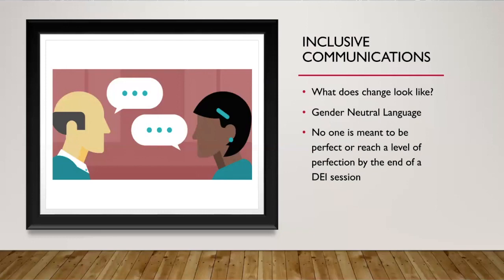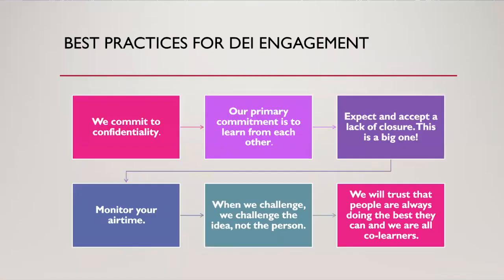How someone desires to identify pronouns, gender, sexual identity, ethnicity, and race is not something you're supposed to know about every person innately. Rather, the use of gender-neutral language helps to create a safe space for a spectrum of existences, allowing more people a chance to feel comfortable enough to express themselves. Standards have been created to create this safe space for freedom and mutual respect. No one is meant to reach perfection by the end of a DEI session. With inclusive communication tactics in mind, DEI participation may come with a foundational set of best practices that can help maintain healthy interpersonal interactions and be beneficial for discussions, panels, and a multitude of social situations.